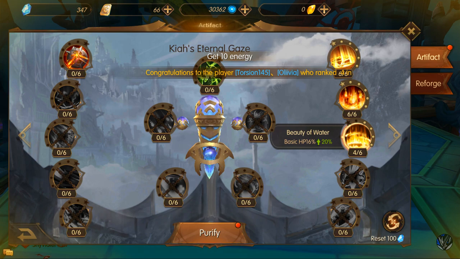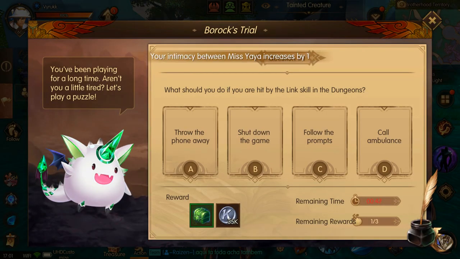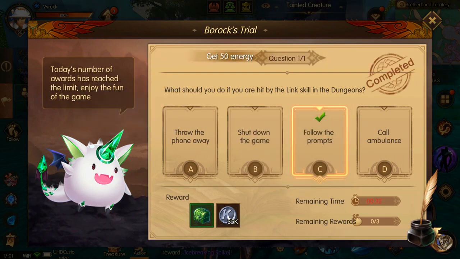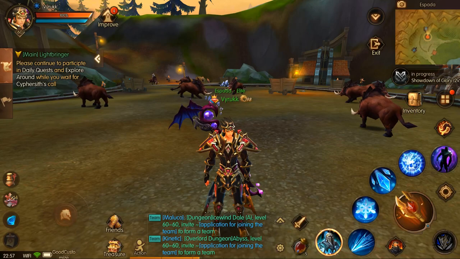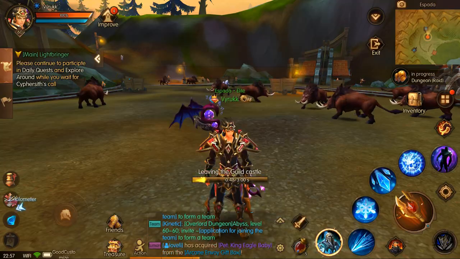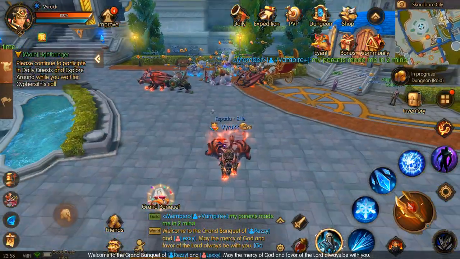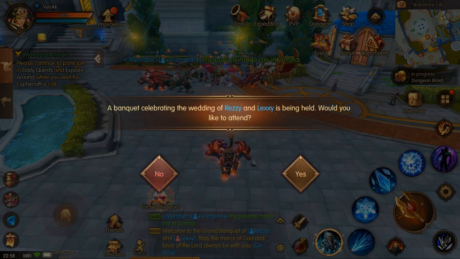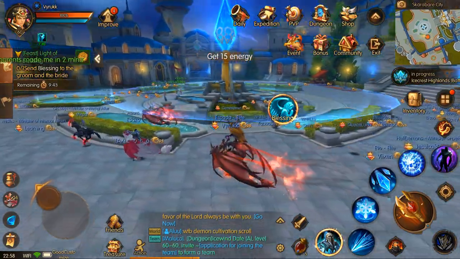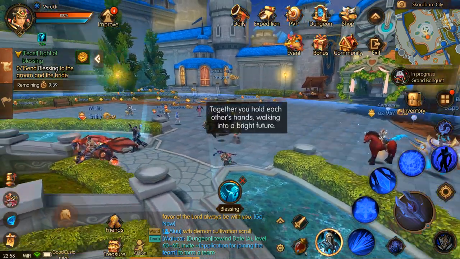However, there are also other means to acquire this tainted energy, such as by correctly answering Barak's trial whenever it randomly appears, which will actually award you a chest that grants 50 tainted energy. Additionally, you can also get tainted energy from attending a wedding celebration. If you ever see this in the event tab, click it to travel to the center of Scarabear City. When this appears on the screen, click it to be instanced into the wedding ceremony, where you can complete a couple of very quick quests and then stand near the center crystal to receive 15 tainted energy every few seconds until this timer here runs out, at which point you can leave.